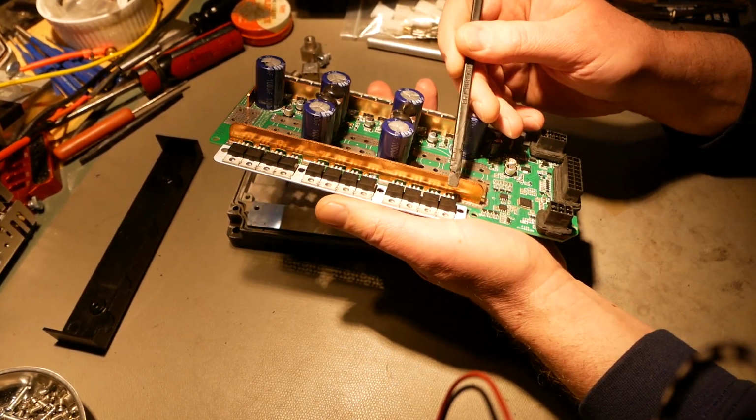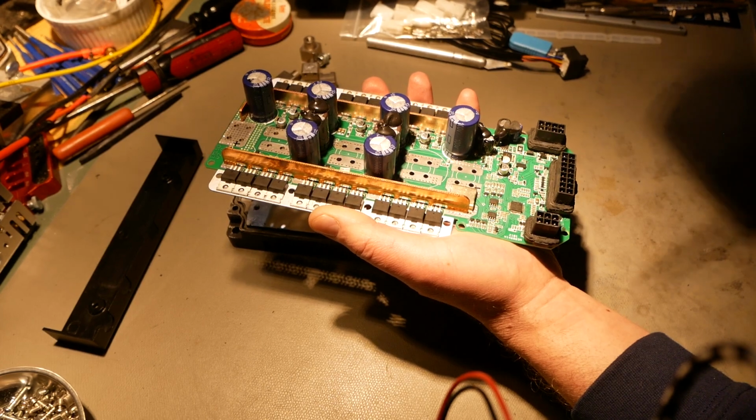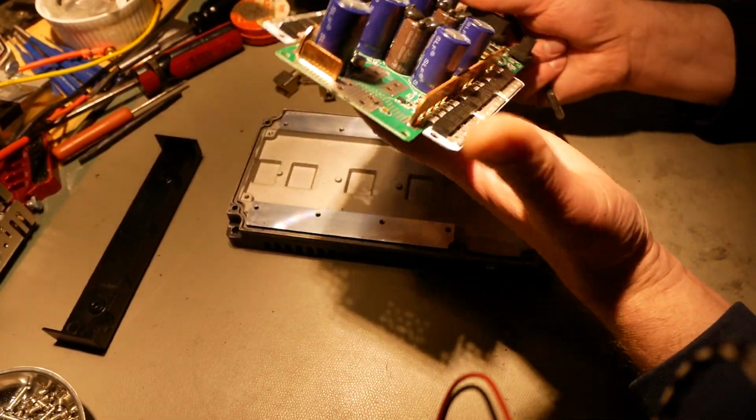No, this is a custom-made part. You can see all those little cutouts in there. This is a piece that was made specifically to fit in this board to get current from battery minus to all the MOSFETs, and to do it very well. Alright, and battery plus is the same way.